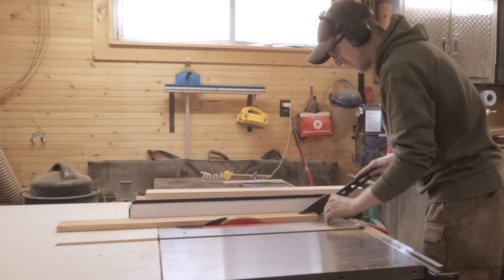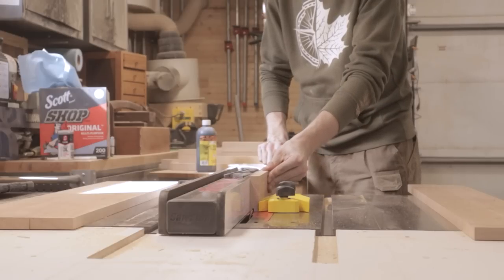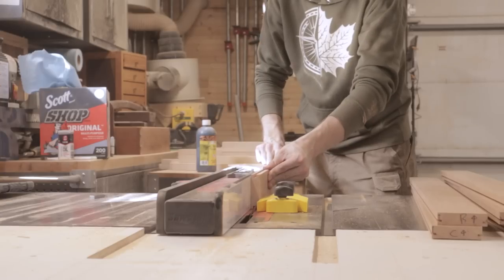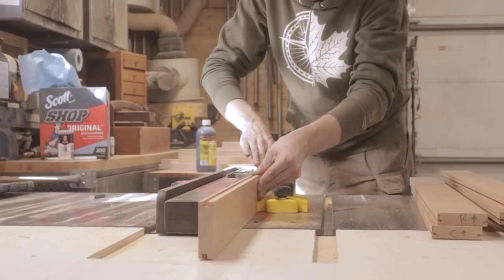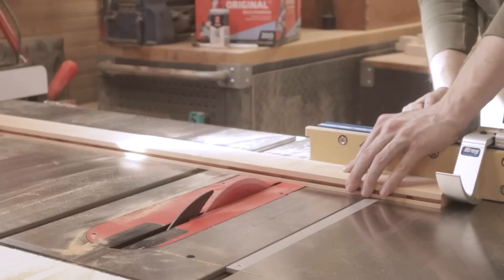So I've had this really wide piece of cherry in my shop for months now. I don't know when I bought it, it's just been sitting here for months. And the problem that I ran into with it is it wasn't quite what I wanted. I really wanted to have a slat structure to those side panels just because that was the look that I was going for. So what I decided to do is I took this really wide piece of cherry, broke it into three individual slats, but I made sure to keep them in sequential order when I actually put everything together.